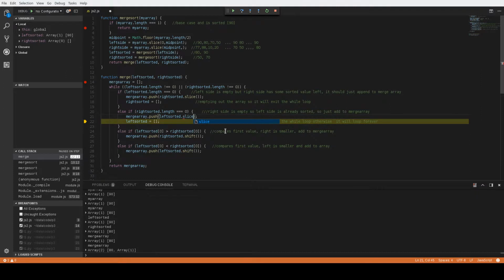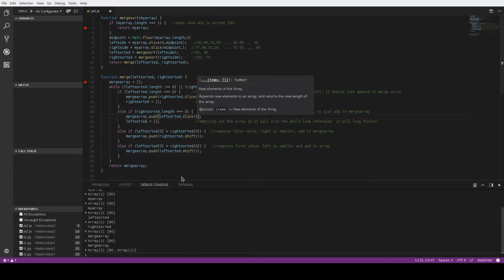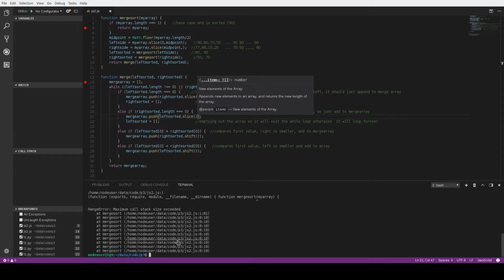Dot slice all of the elements. That should hopefully do it. Still.